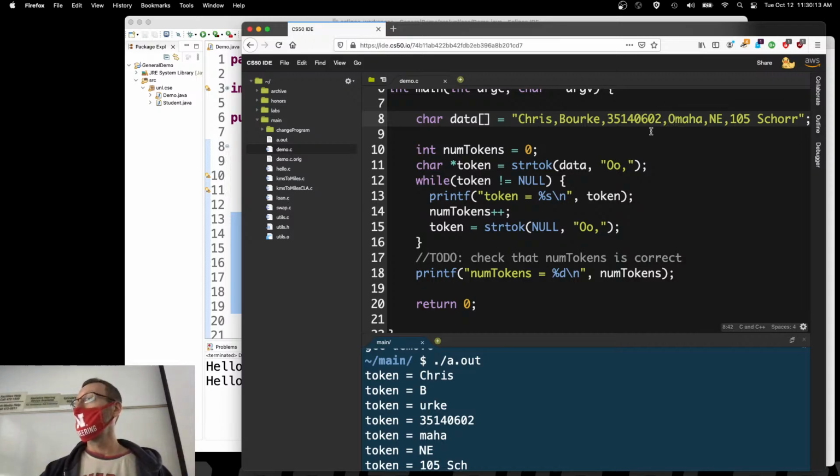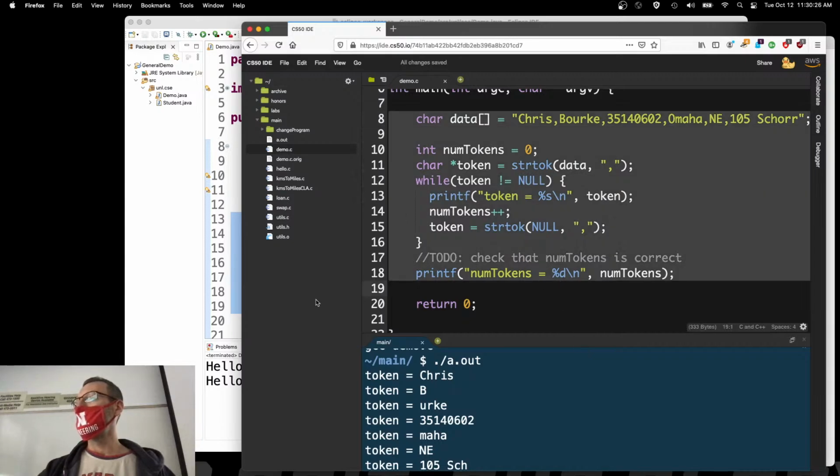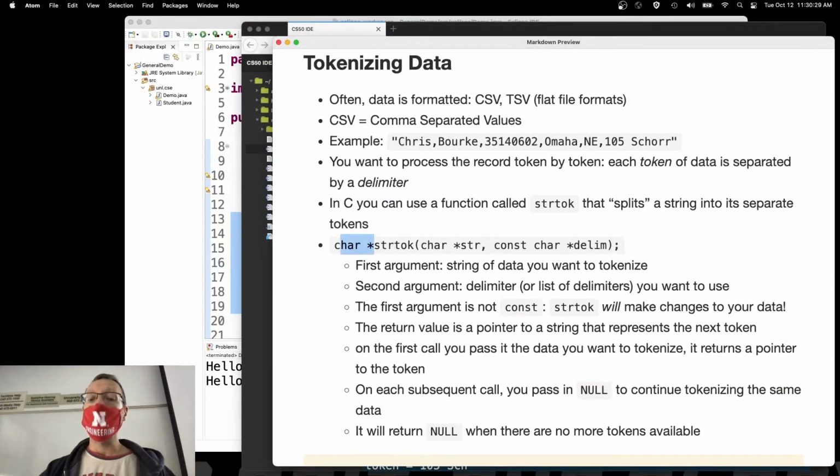Nothing, so nothing got included. Empty tokens are ignored, okay? Let me restore this to what it usually is, though. So, tokenization and processing CSV data.